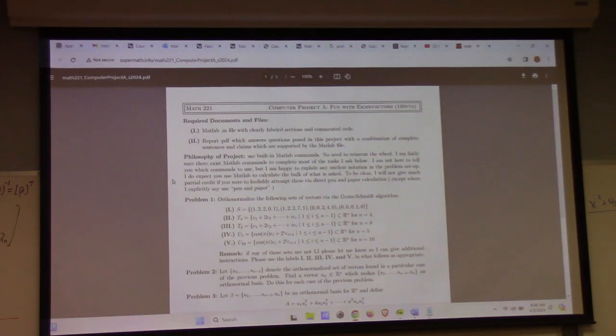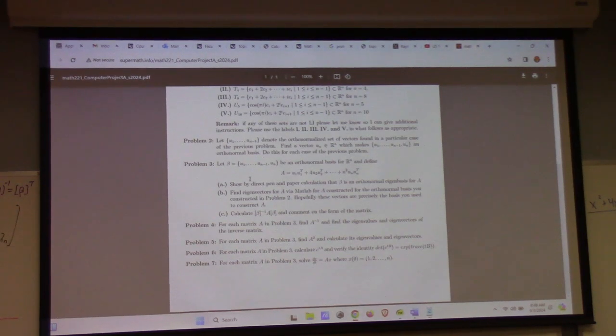Which project? Project A. Okay. What do you know? Two things. So I think it's problem 6. If you look down, there's a B. Is it supposed to be beta? Nope, that's B. It's just supposed to be B? That's just an identity. So like you could put an M there.